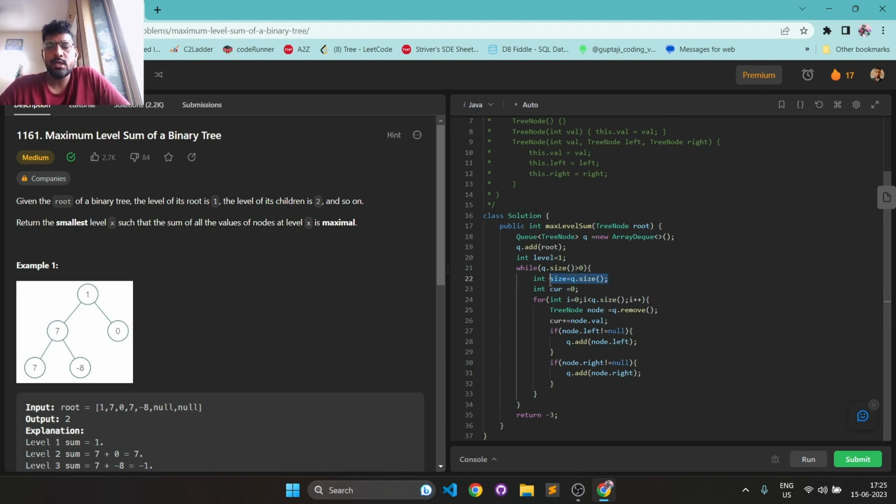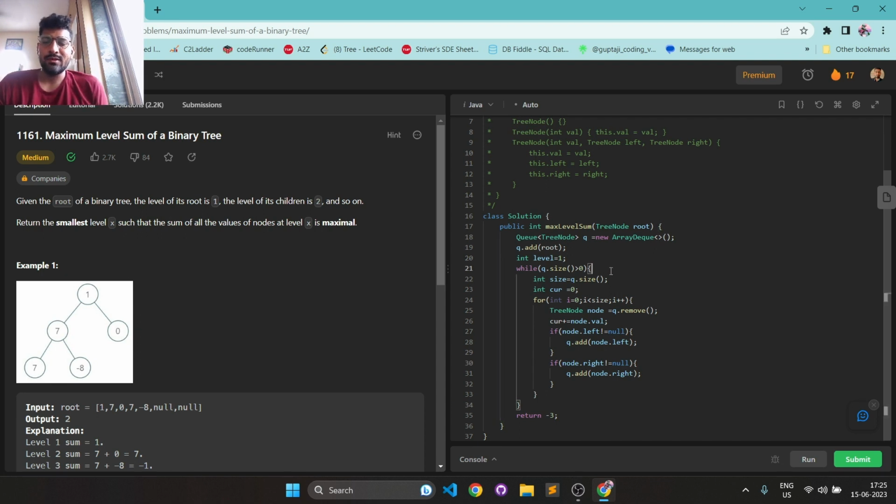Basically we have to capture the size of q at a particular instance and loop from 0 to that size. Now this is a simple BFS traversal. You can just copy this code and use it again and again if you want to do any level order traversal.